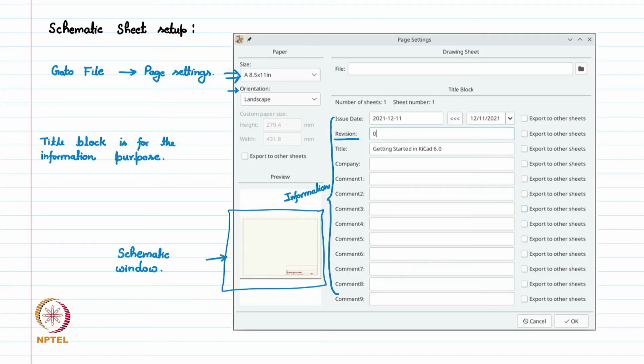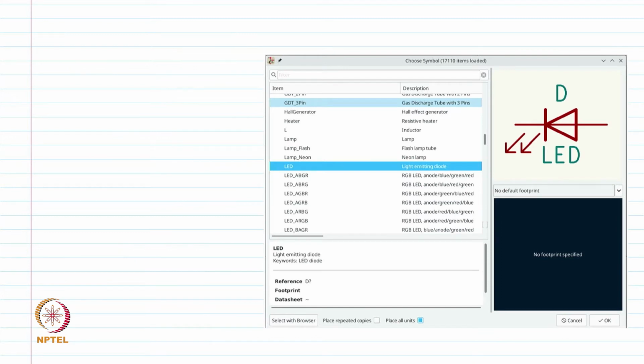So the very first step in creating the schematic is that we need to bring all the components we want to use for circuit preparation into the schematic window. So that step is adding symbols to the schematic.